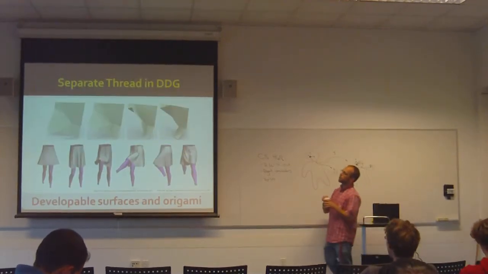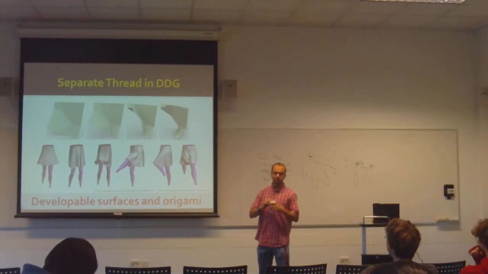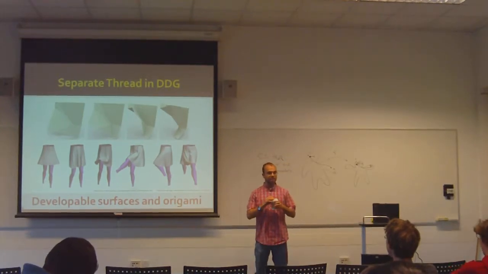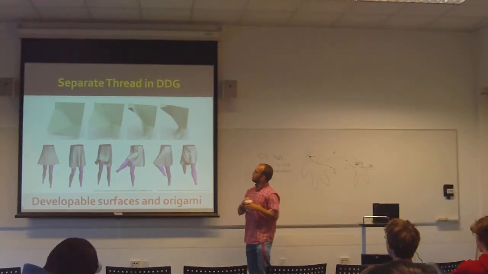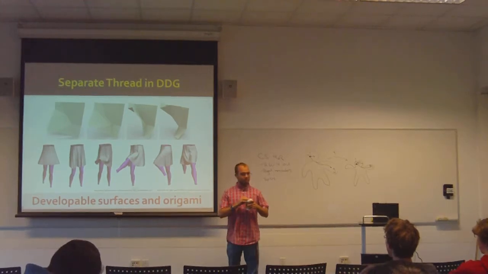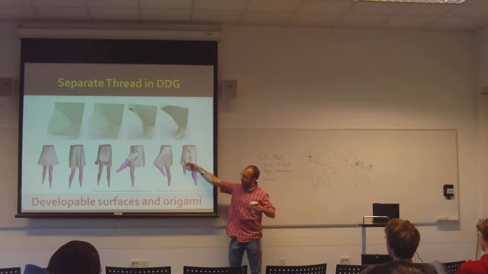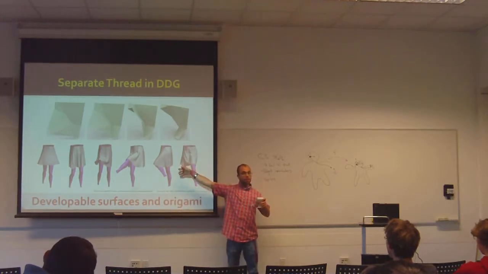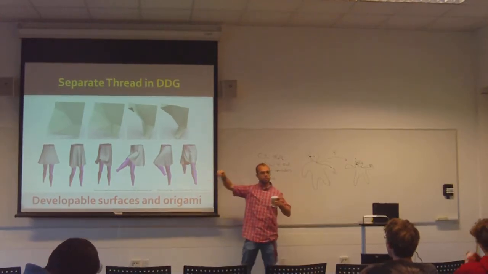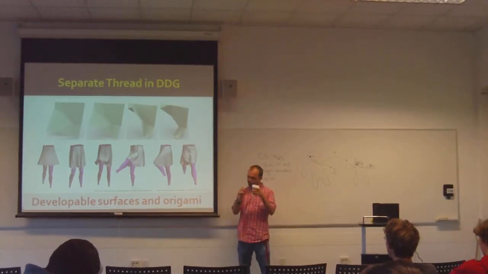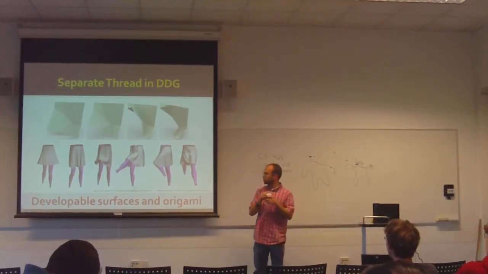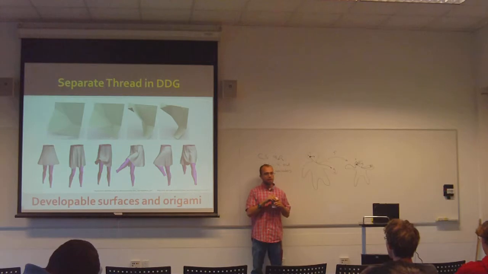As I mentioned before, by the way, there's a completely separate thread in discrete differential geometry on exact isometric deformation. In fact, if you're interested in this sort of thing, this happens to be a field I know well. This is an image from one of my papers, and where this comes up a lot is in cloth simulation, where pieces of cloth deform approximately isometrically with some localized stretching. And being able to deal with that in a smart differential geometry kind of way is very important.